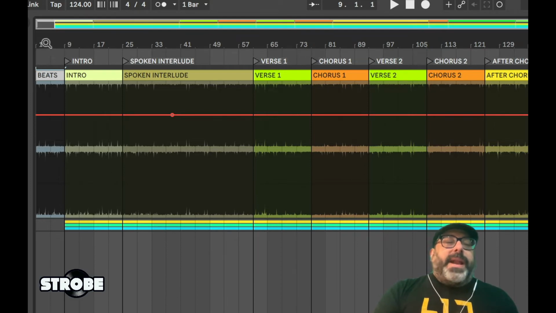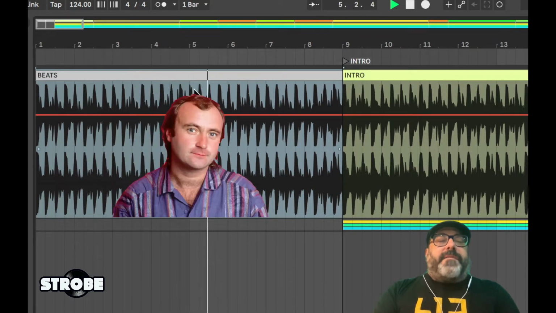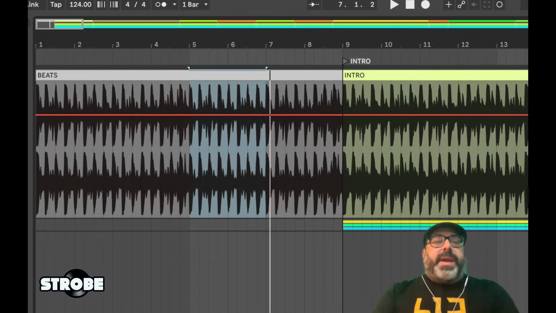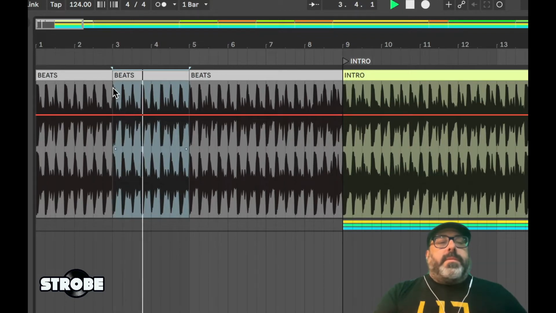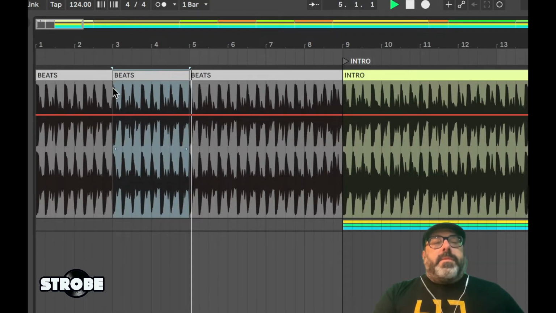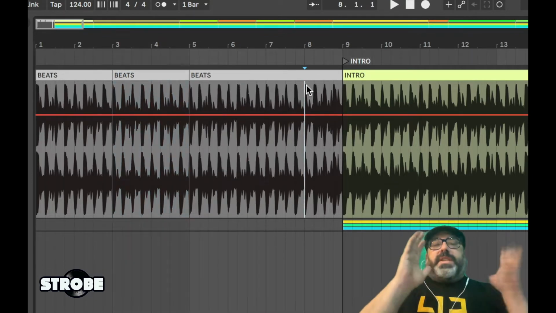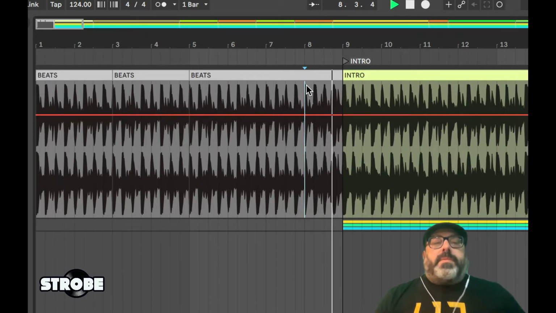Now you can go in and edit, like listening to the beats, like it has that fill in the middle that I don't really need. So I'm going to take this part by hitting copy and then hit V to paste. So it just makes it a little smoother. So now we need to check and make sure that the parts that we added flow into the next one. Nice, worked out great.